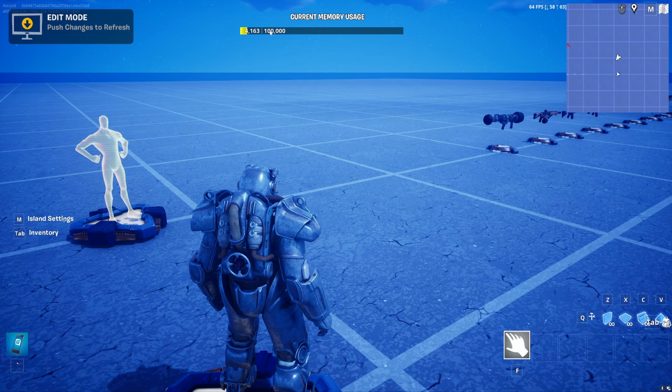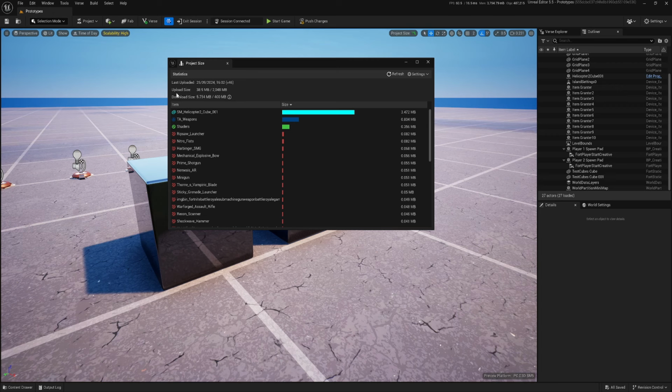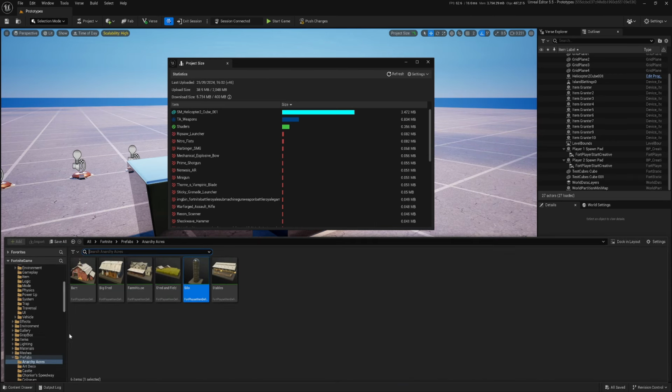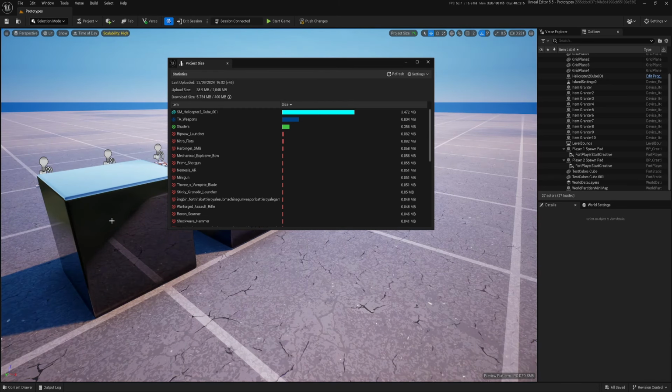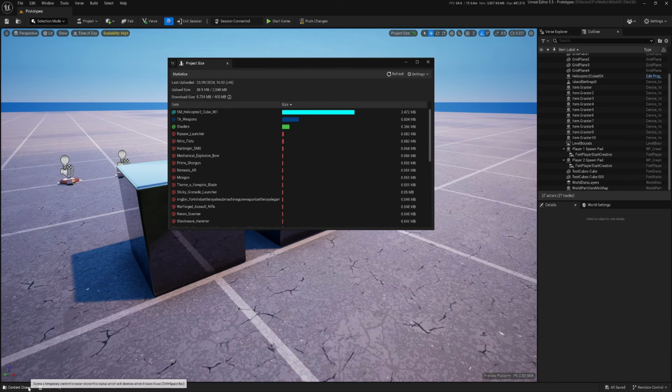And then let's move on to our project size. In the project size, we have our upload size and download size. What's the difference? The difference is that it ignores everything you have in the content drawer, but whatever you put in the map, it will start counting.